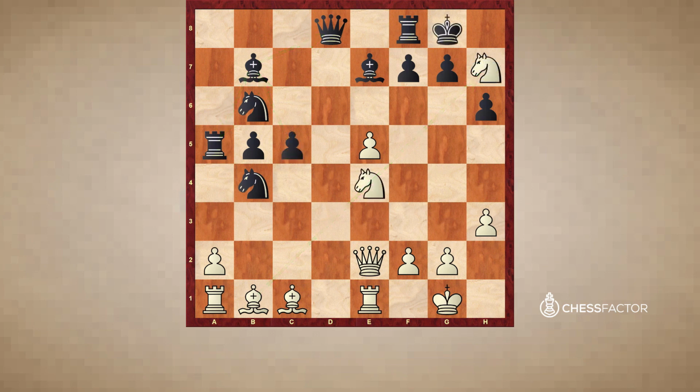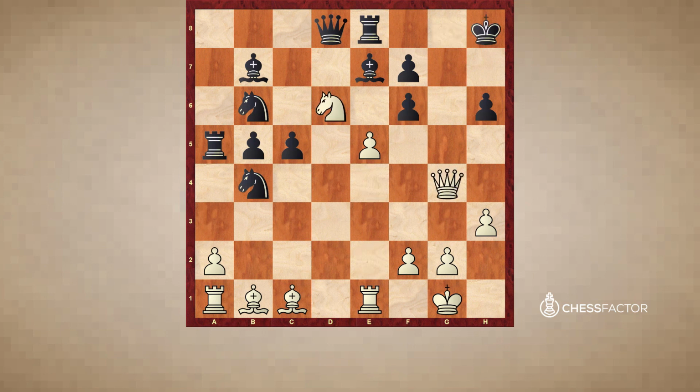So black would have to move the rook to e8, and white has a winning combination here with knight f6 check. If black takes on f6 with the pawn, we come in with queen g4 check, king h8, knight d6, threatening knight takes f7. Black is forced to take on d6, and queen f5 is leading to a forced mate.